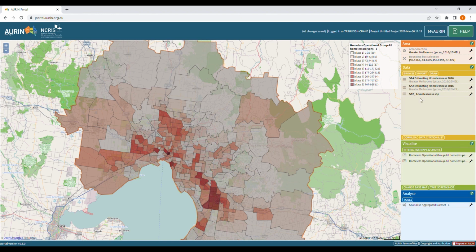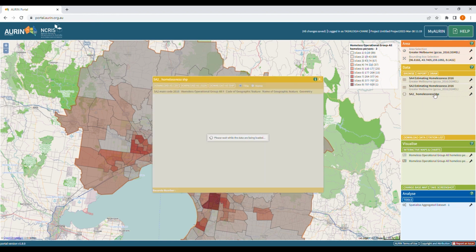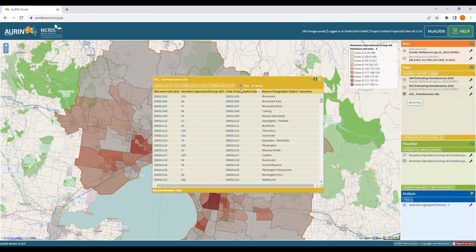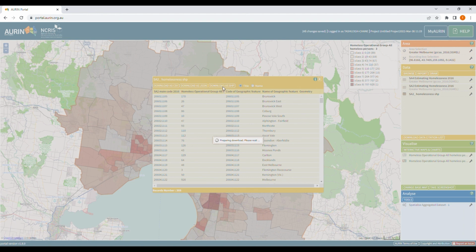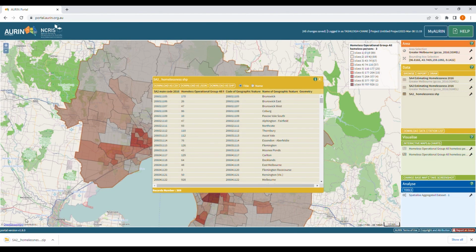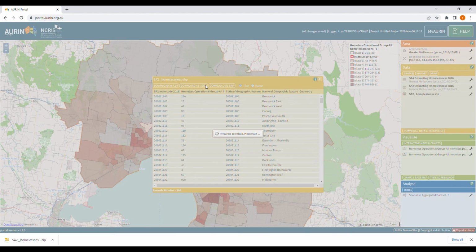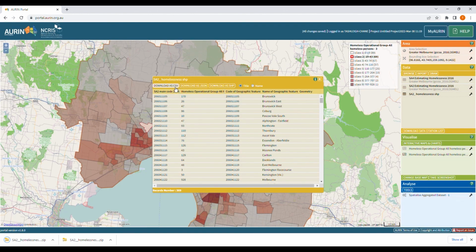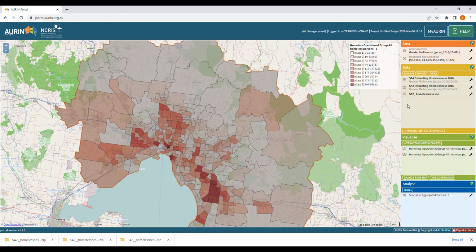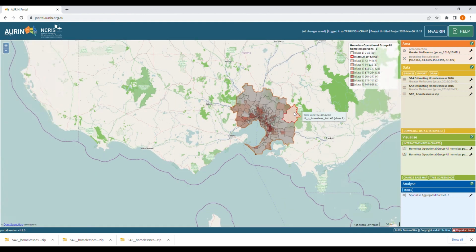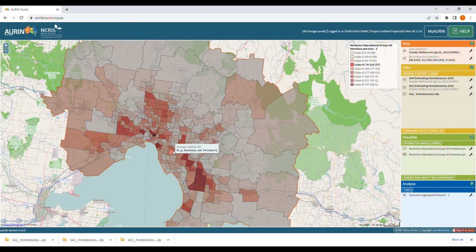Okay, now that the file has been renamed, when you click on it, you'll see that there's now a shapefile that can be downloaded. So to download it, you simply click on Download, and this will download onto your desktop. So I'll just download one of each, and that's how you convert a dataset to a shapefile and how you display it visually.